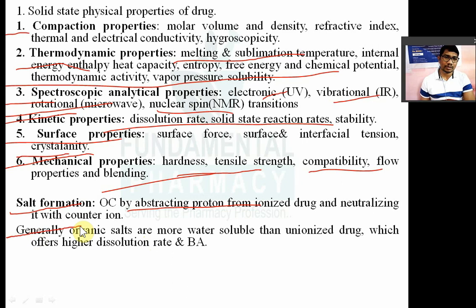The free acid and free base of a drug are not soluble in water. So salt is soluble in water. Generally, salts are more soluble in water than the unionized drug. So the ionized drug is more soluble in water. The unionized drug is soluble in lipid, which offers higher permeability. So the salt form of a drug offers higher dissolution and bioavailability.